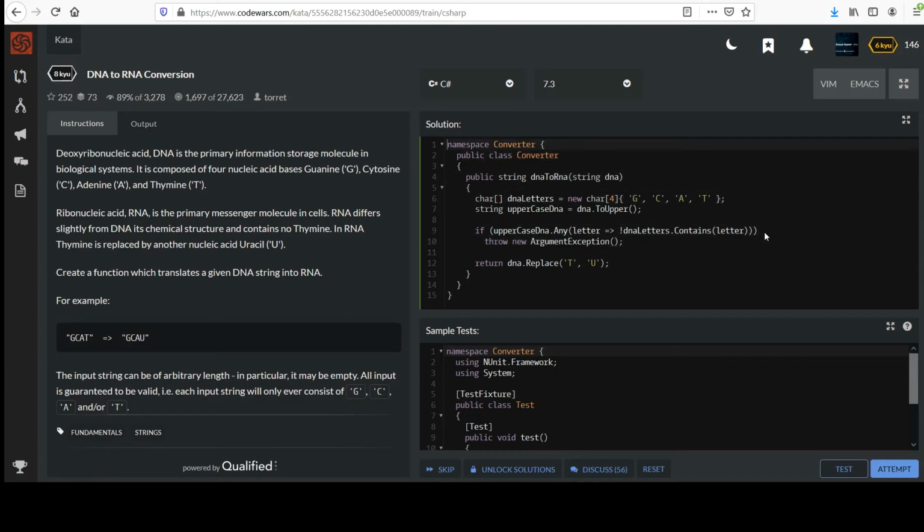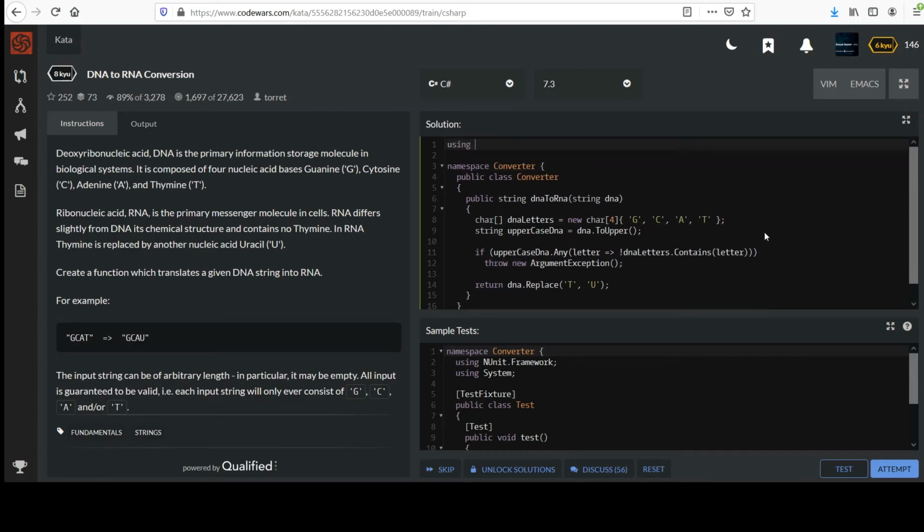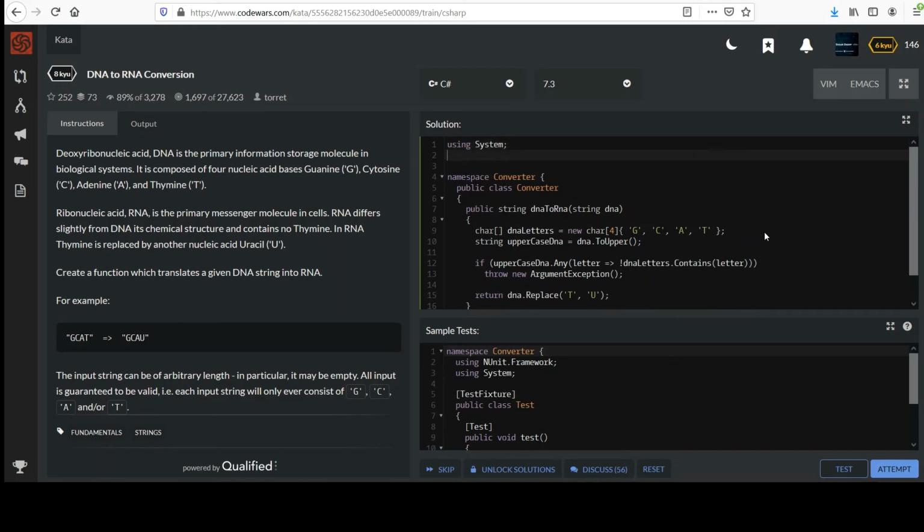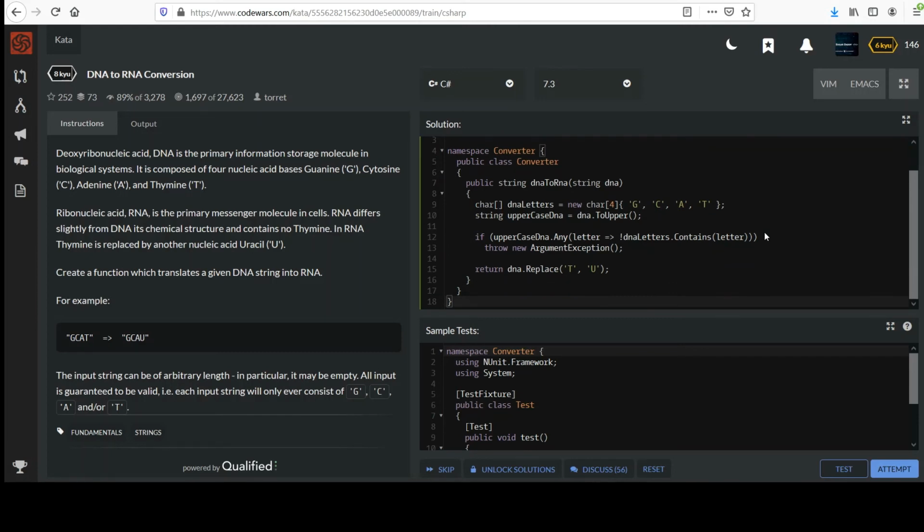And you know what? We should probably start bringing in the libraries that we're using before we get in trouble. Using System for exceptions. I'm using some LINQ stuff here, so let's add System.Linq. I think we're good. We'll find out. At this point, I've checked through all of the input. If there were any invalid characters, an exception's thrown, and we will never get here. So at this point, we know we've got valid input. The only thing I would change here is to use the uppercase version. This will be dealing with uppercase letters, and we'll return it. Whatever's returned will be uppercase too. So I'll go ahead and test this.